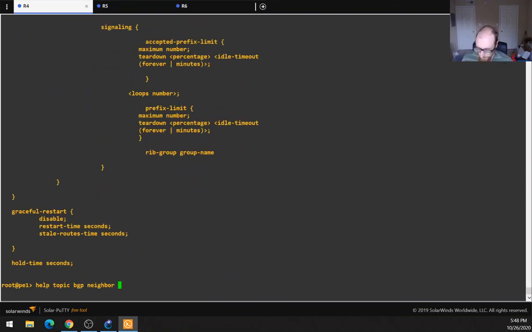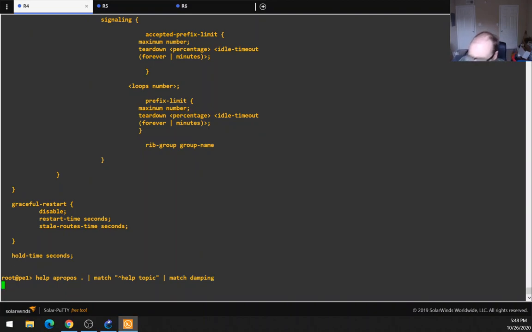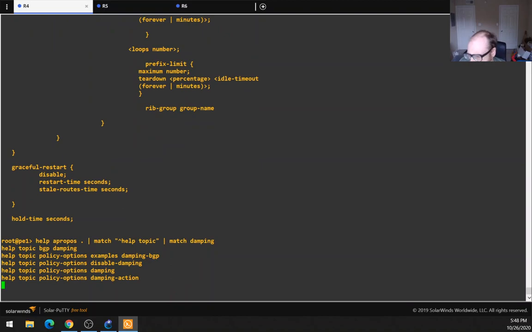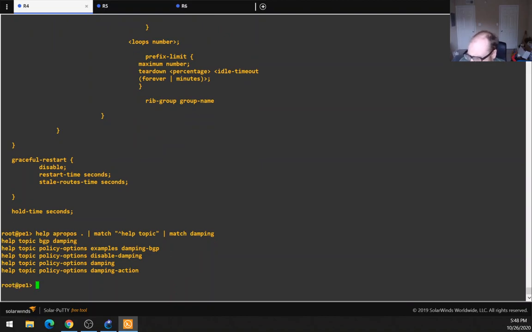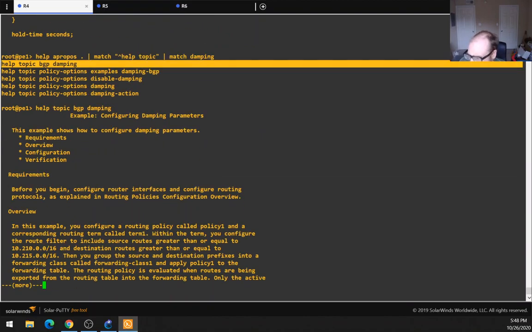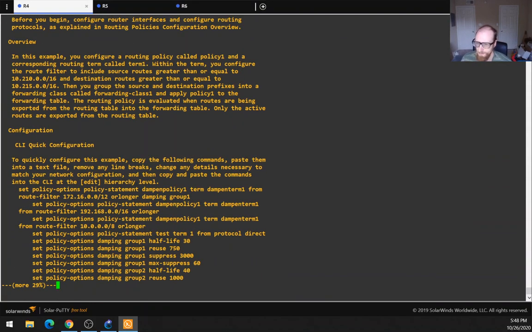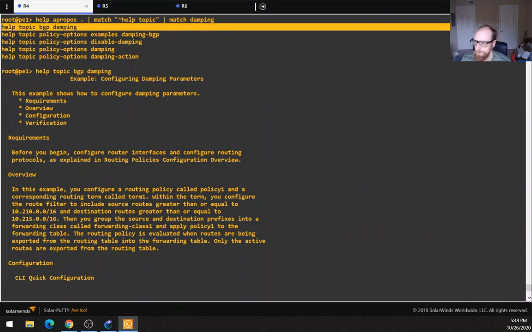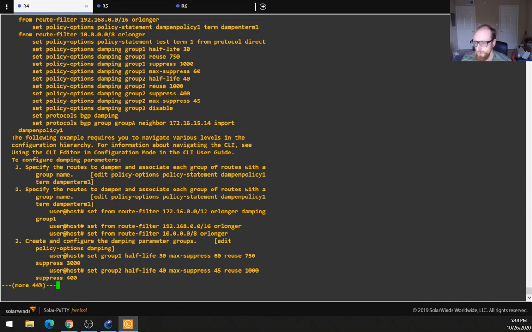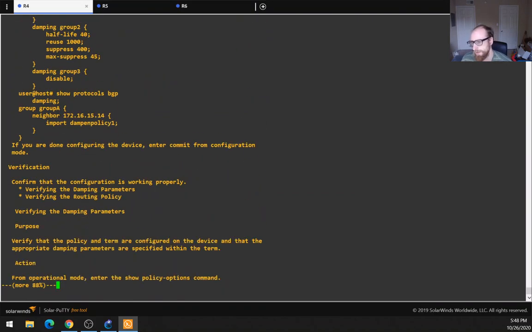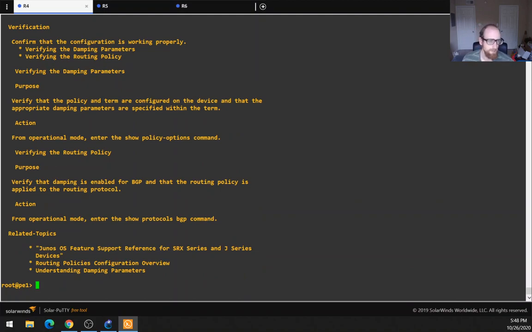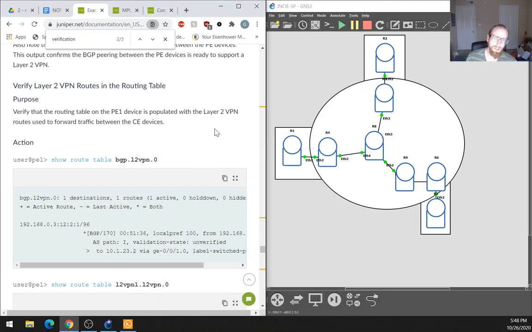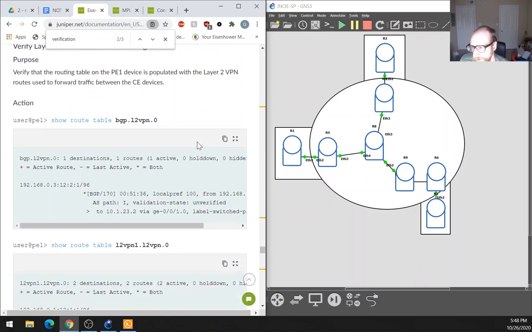I know damping is going to be on the test. Oh, well, actually I don't know that it's going to be on the test, but damping is in the curriculum from what I understand. It's cool. Yeah, this whole thing. And this is 17, not 19, which I'll get on the exam, but I'm hoping that if it's in 17, not only is it going to be in 19 as well, it's actually going to be a little bit better in 19.